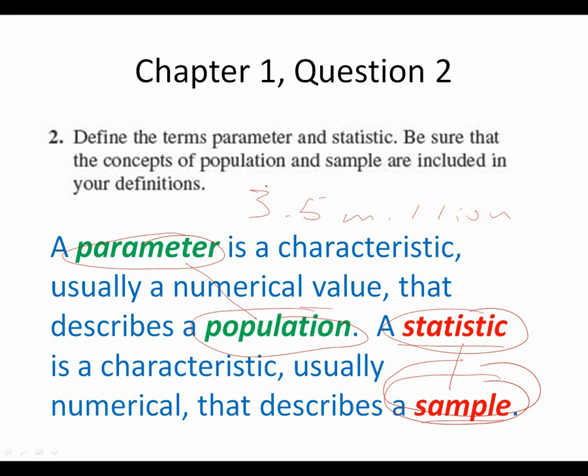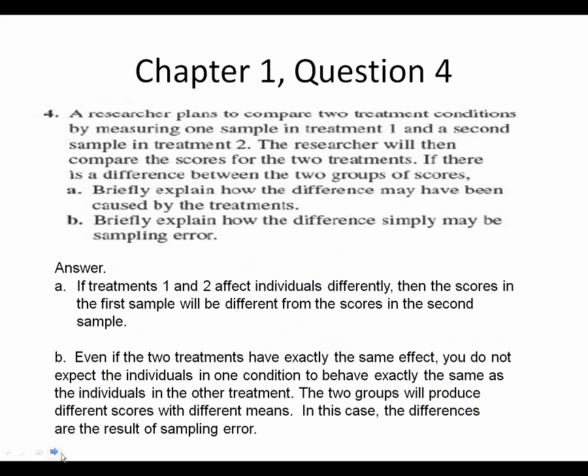And it's important that a sample be randomly selected. For those of you who have had research methods with me, you remember about stratified samples and snowball samples, etc. Those are perfectly legitimate, but for a true experiment, we want a random sample, okay? People who are just selected at random. And so a sample is just a subset of a population. Okay, good. Let's pop over to the next question, which is question 4.